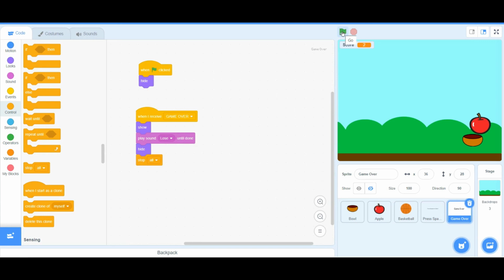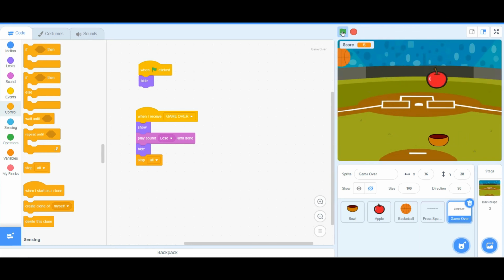So whenever you catch the basketball, it will say game over and you will stop your game. So let's test our game. Let's press go, spacebar. You see your score setting to default. And then let's catch our apples and make sure to avoid the basketball. Let's try to get to level 3 this time to make sure that everything works. Okay, so we are at level 2 now. We're on the way to level 3. So close, so close.